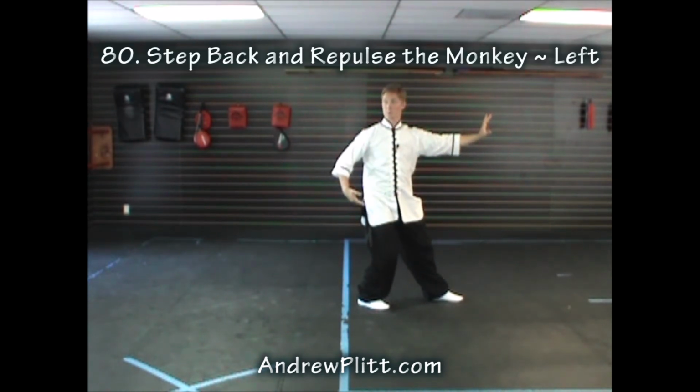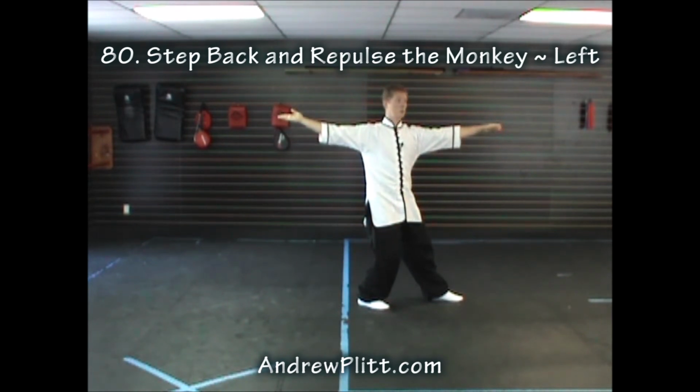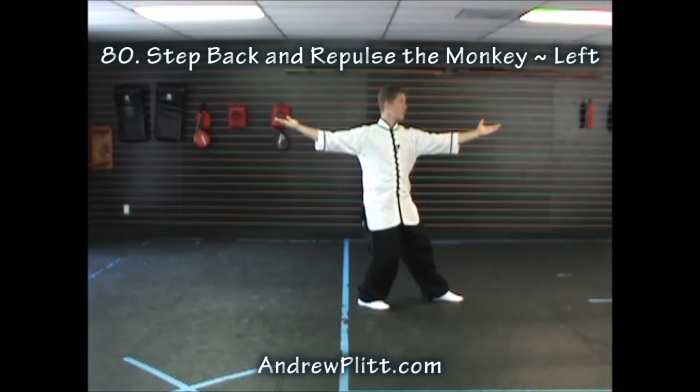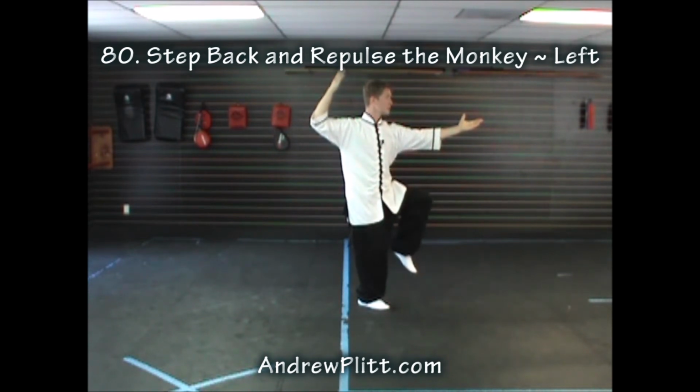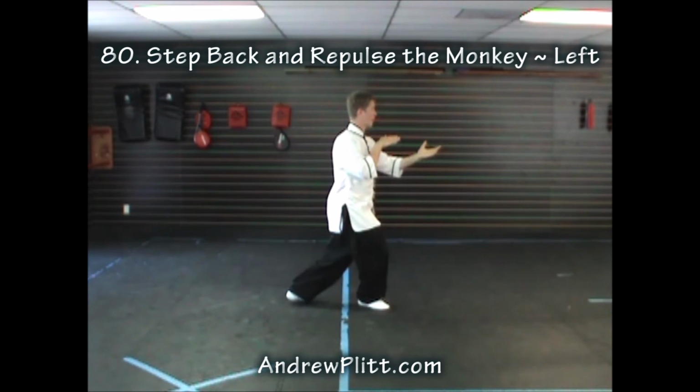As we sweep back, we're beginning move 80. Palm up, turn, palm up. From here, bend the right arm, pick up the left knee, step back, gently touching with the toe, shift back and push.